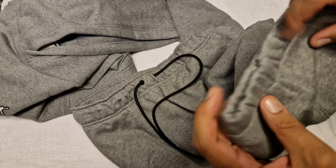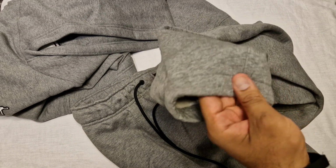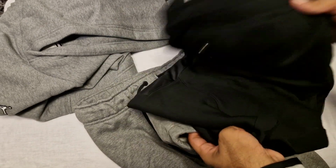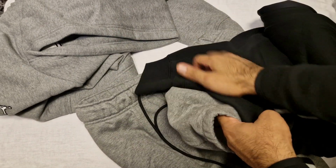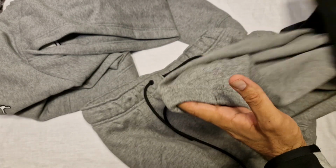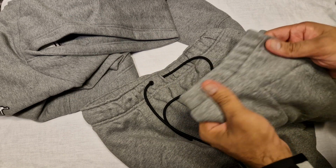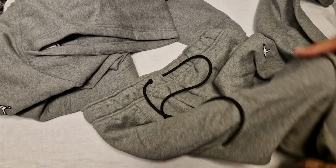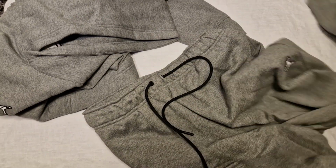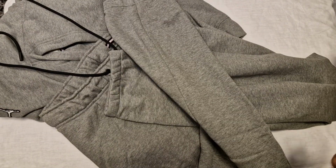And then at the bottom we've got the cuffs. I don't usually like these cuffs, if I'm honest. I'm used to the more tech fleece cuffs or any other cuffs. For example, just another one. Where's the cuff gone? This cuff. I prefer this cuff to this cuff, but it is what it is. I'm definitely going to see how the tracksuit fits, because if it's too oversized or if it's just crazy big, I'm not keeping it. I'll just send it back. But this is just like a normal standard tracksuit from Jordan. I do like the grey to it, so it's kind of not dark grey but not a light grey. It's kind of in the middle of both of them.